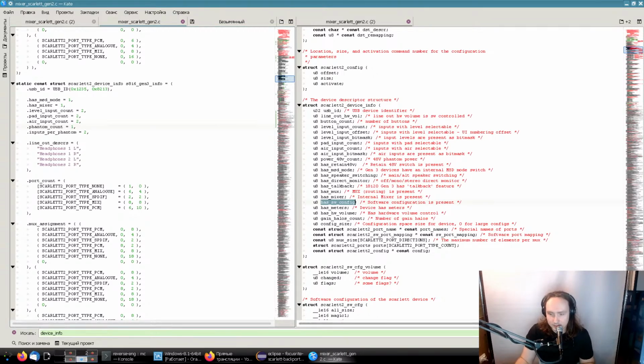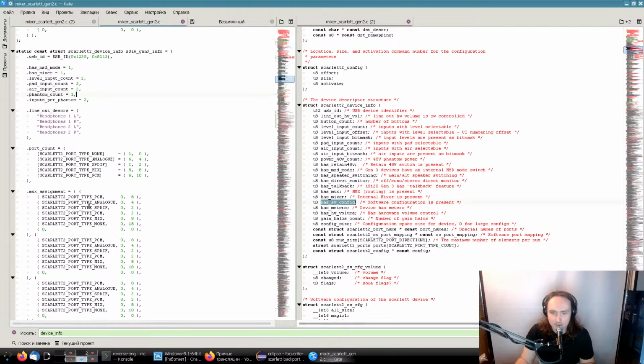So that's true. I thought you had a 4i4 or 8i6 device. Yes, it has software control, and there are some features that allow changes, but they are not stored in the software configuration space.